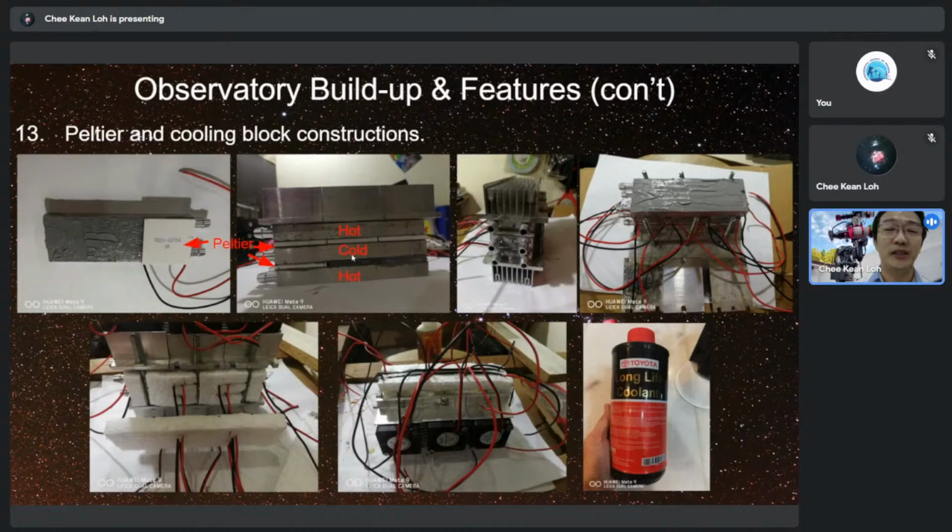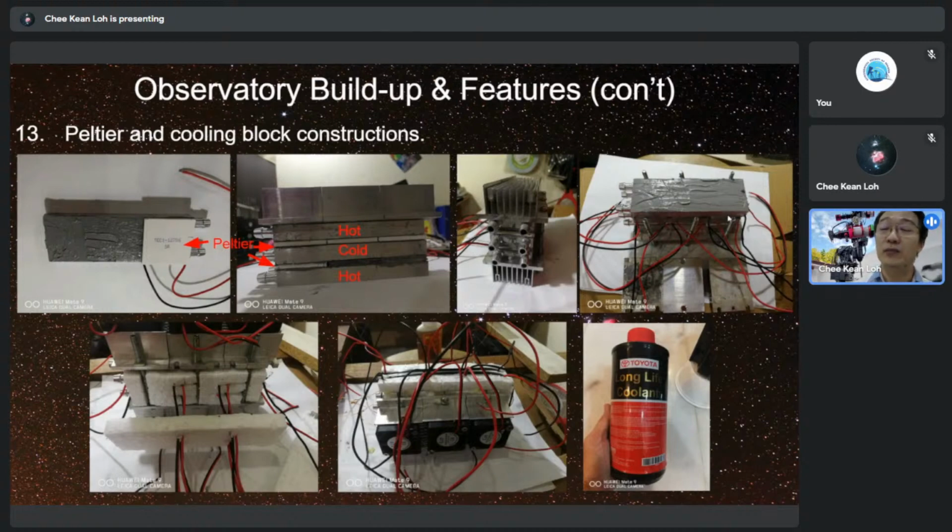So meaning the middle is a water cooling block for cold water. And the other 2 at the side, one on top and one below, is water cooling block for the hot water. So with this, from this angle, you can see that all the 6 nozzles of the water are there.